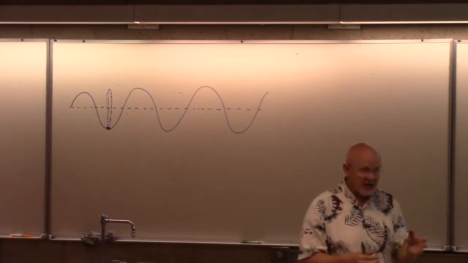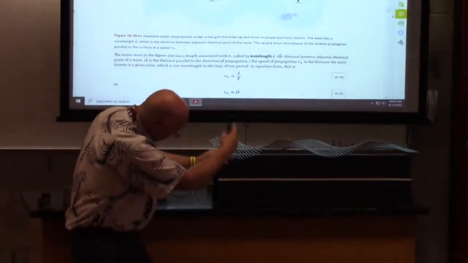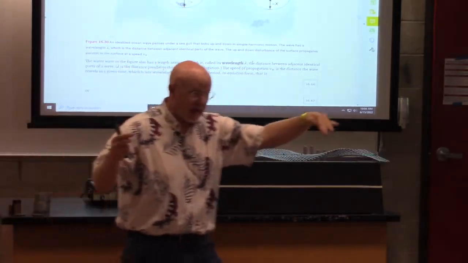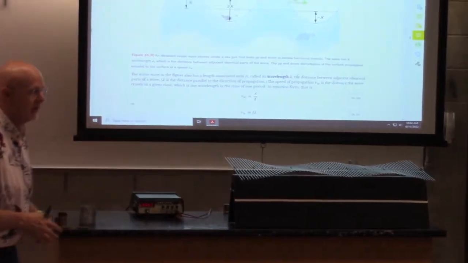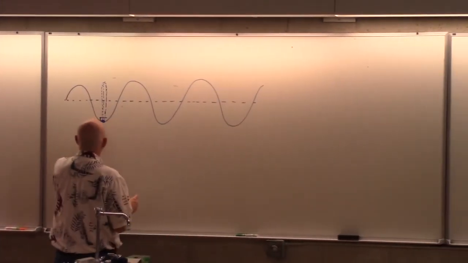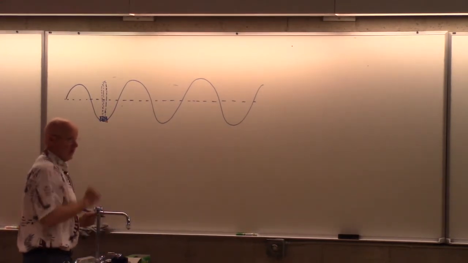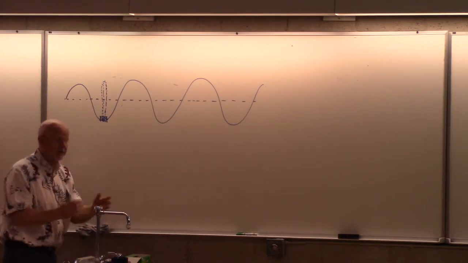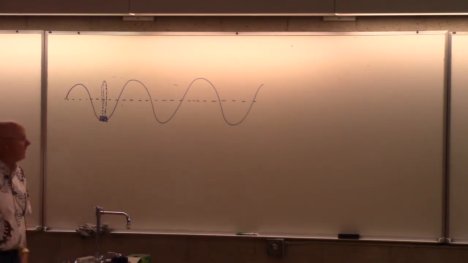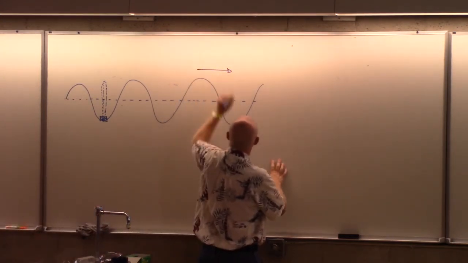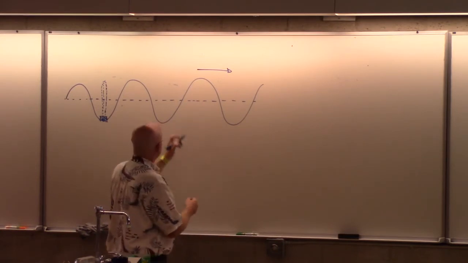This is what you were saying: if you just look at one of these and you focus your attention on this one, you're going to see it go up, down, up, down, up, down. As opposed to all of them, then you'll see an overall pattern that's also sinusoidal. And so we've got two sets of sinusoidal going on here. One way of focusing on this is to watch the seagull at one spot and say it's a single oscillator.